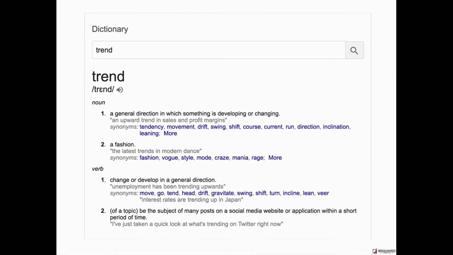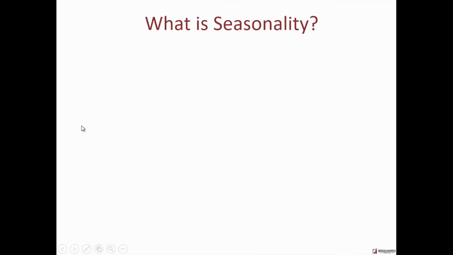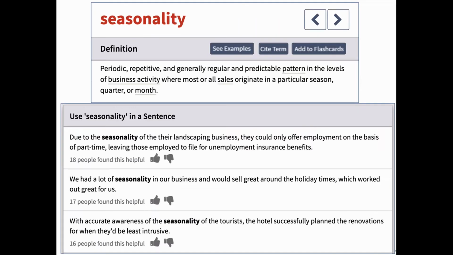So now let's get into seasonality. Here again, I want to give you one keyword, which is: is it repeating? Seasonality is about repetition or periodicity. Here is a more comprehensive definition with nice examples.